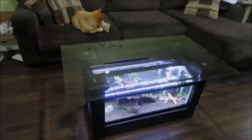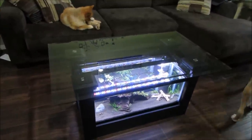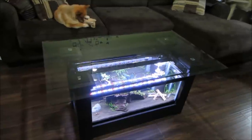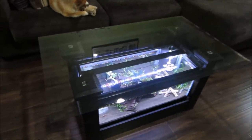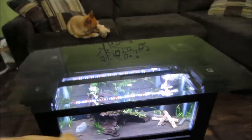All right, guys, so as promised, today is going to be the reveal of the coffee table aquarium that I built for my Taiwan bees. So let's take a look. All right, so here is the coffee table aquarium, and it's a pretty sizable coffee table. The glass measures 27 by 45 inches, and I'm not really sure what the actual stand measures.